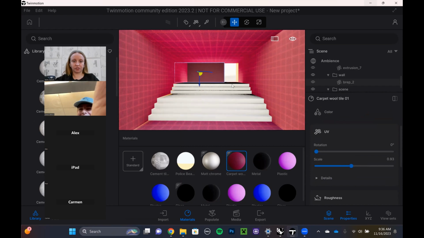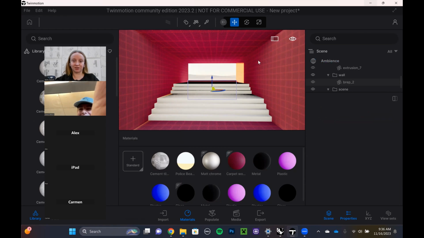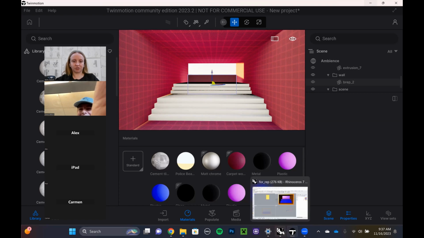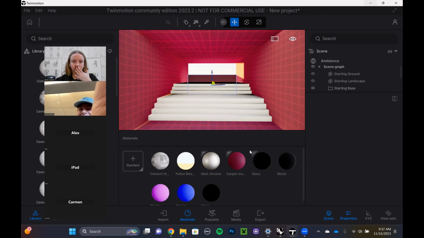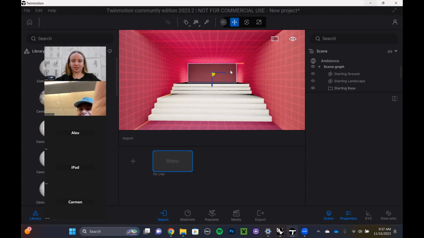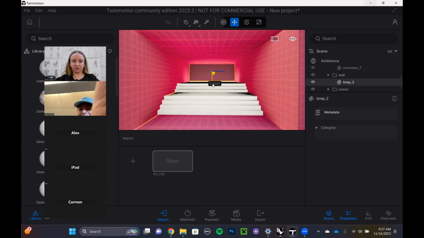So we've got our scene set up. You can also move things, if you haven't noticed that I've done that accidentally a bunch already. And that won't update in your Rhino. So let's say I move this wall and I don't remember where it goes exactly. You go back to Rhino and synchronize. It's not working, whatever, but it's supposed to work like that. It's fine, you guys have simple enough scenes where you can remember where things go.